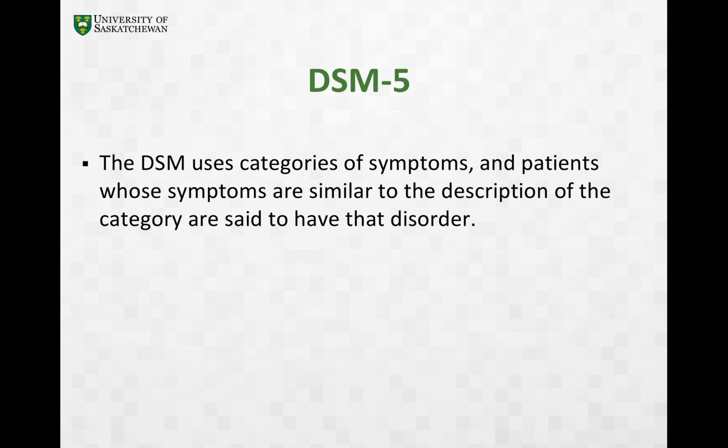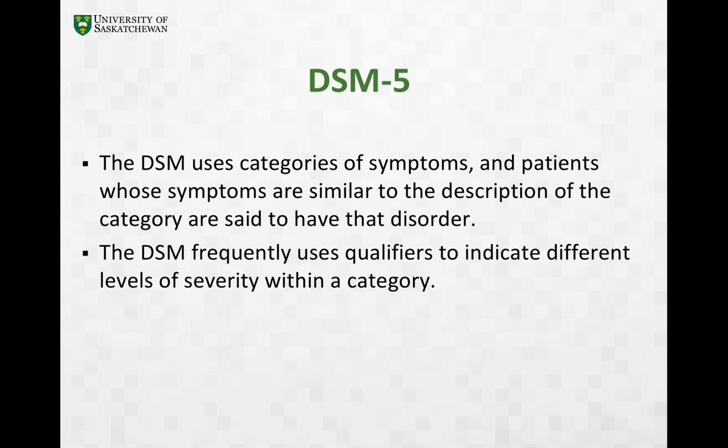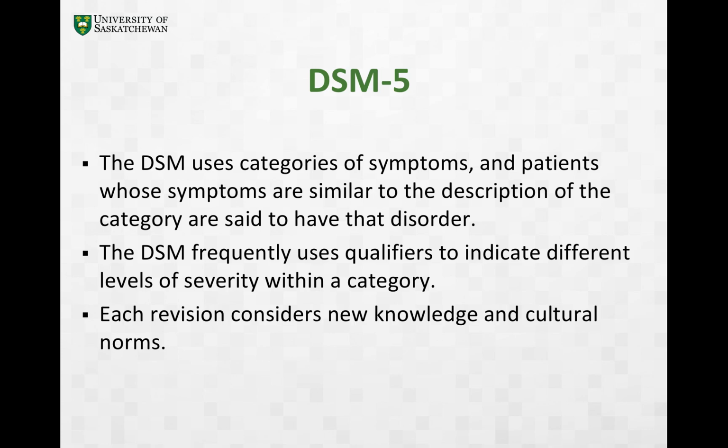And if they kind of meet the threshold, then yep, they're in. And if not, nope, then they're out. The DSM frequently uses qualifiers to indicate different levels of severity within a category or different types of presentations for how a mental disorder may look. So, for example, for ADHD, we might classify it as having mild, moderate, or severe severity. And the same with autism as well as other ones.